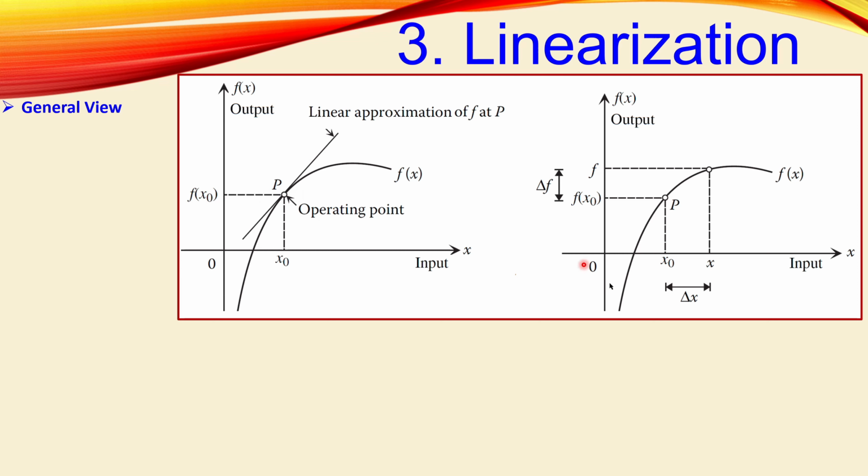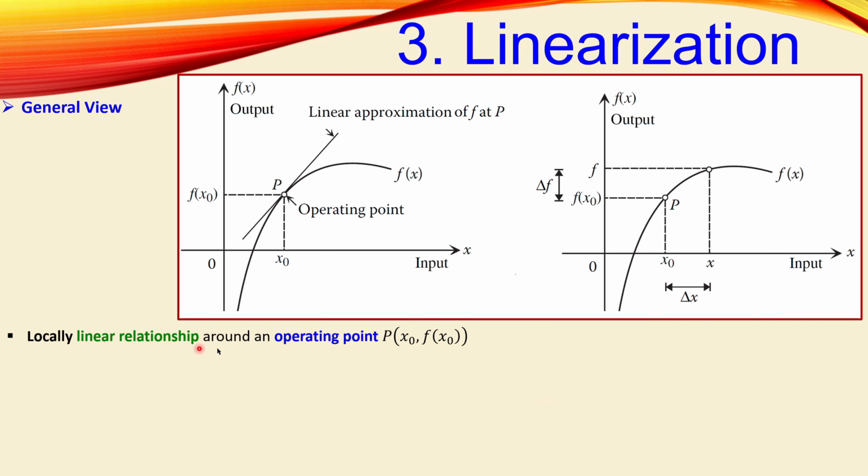Now this is the zoomed in version of that one part. You can see x0, still that x value of that operating point, and this is the y value. If I go a little bit to the right, so just delta x, I will go up delta f, and this is then how much I can go. You can of course say I'm not allowed to go that much, it is only to that point, then my delta x will be smaller. And this is just your excitation length. So delta x is very small, and then you can stay in that linear region.